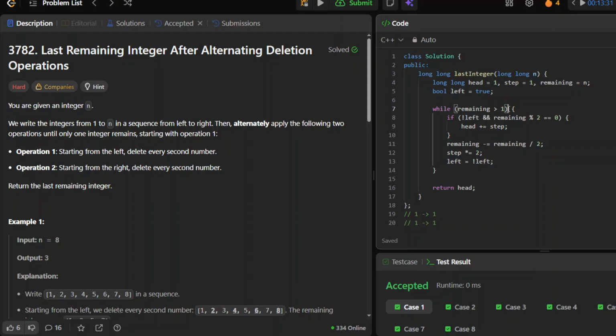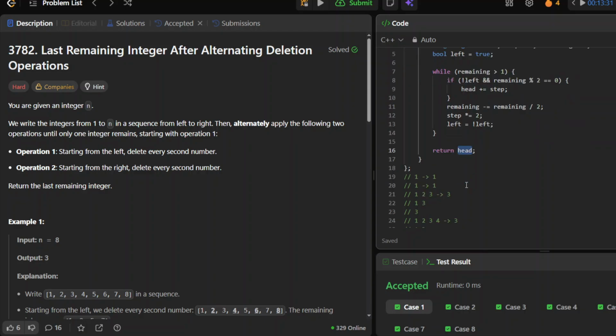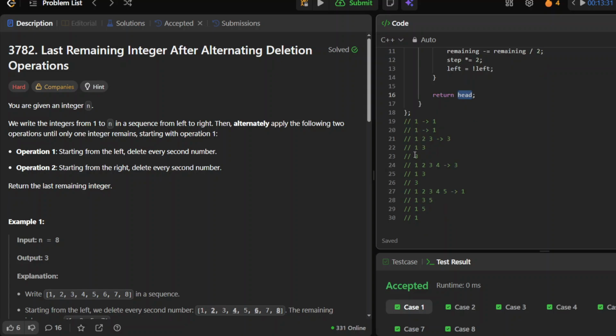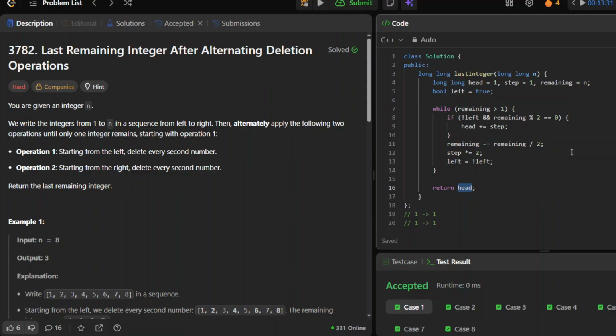So we continue the while loop while the remaining element count is greater than 1. It should come down to 1, and at that point, what head is pointing to will be my answer, because every time we keep track of the very first element, which is why I have named it head. If the operation is not left to right, and initially left is set to true, it won't do anything, it will come down here.